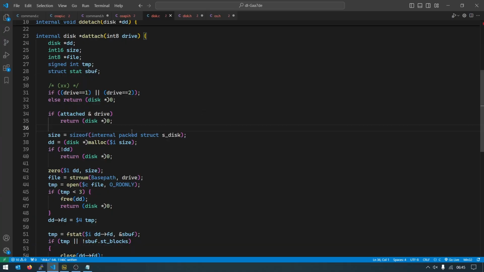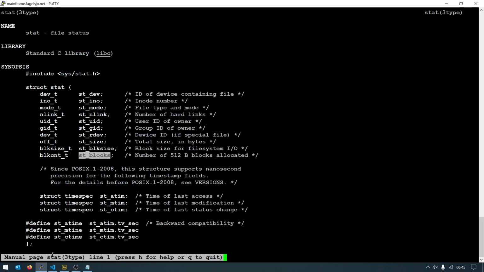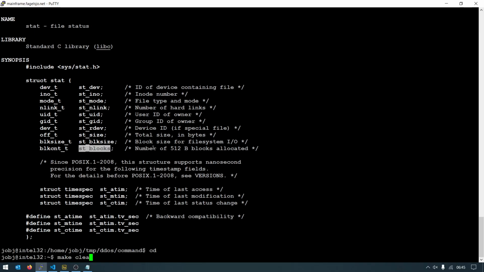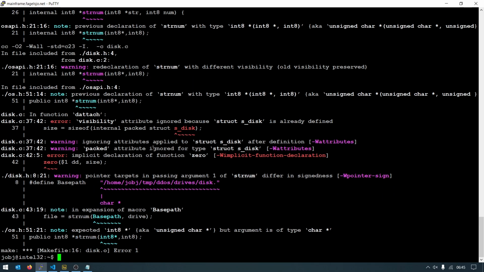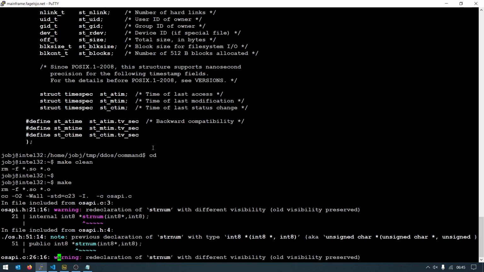And there we have it. Now we can attach. Or at least after we have fixed these errors.